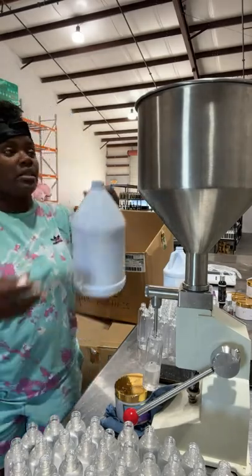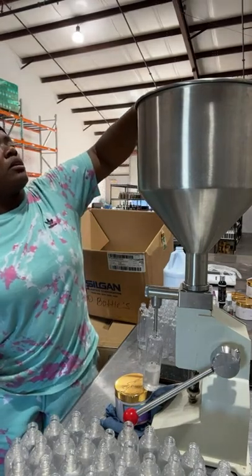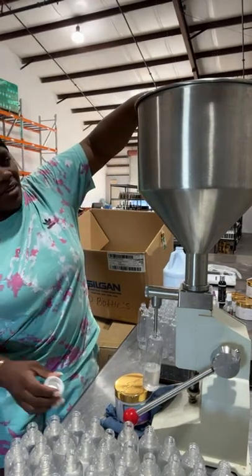Let me see if I can pour it like this. Pour it slow. Okay, I'm fine. It's heavy though.